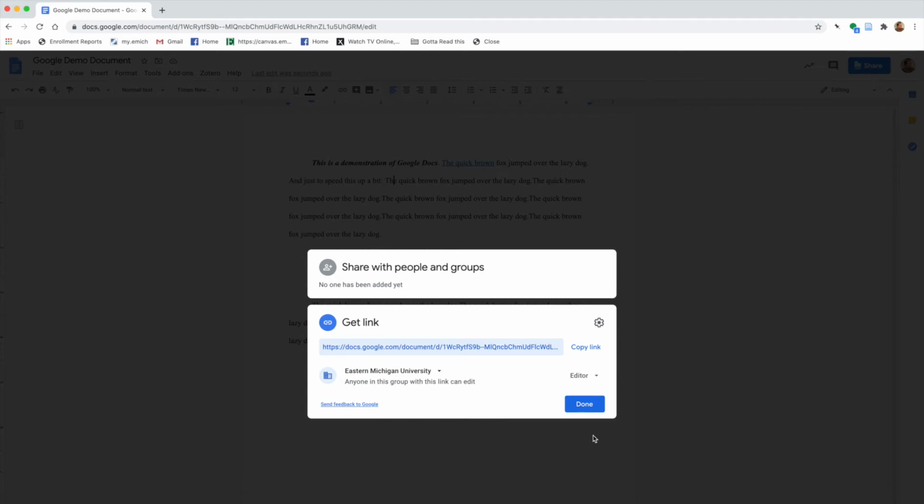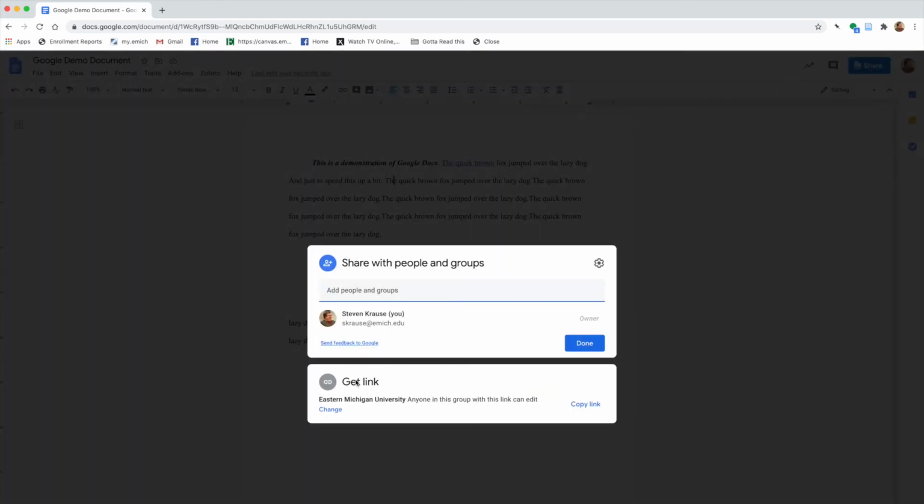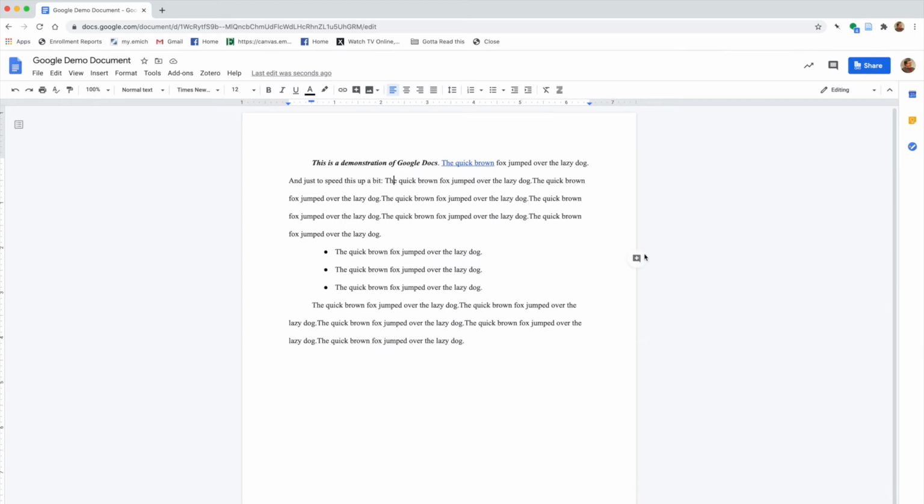Now look, no one's going to change your document. And the other thing with it is that you can always go back a step or two in the process. And I'll show you what I mean by that in a second too. Okay, so then that link right there, copy link, that link is what you're going to share with us by posting that link to some discussion space or an assignment on Canvas.